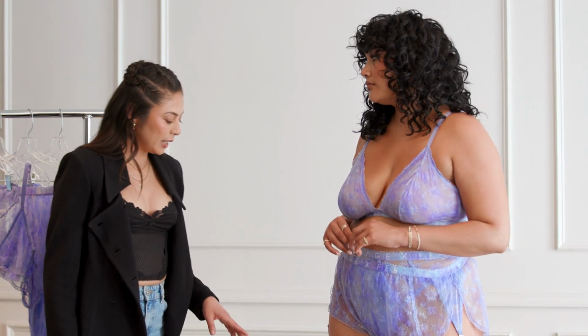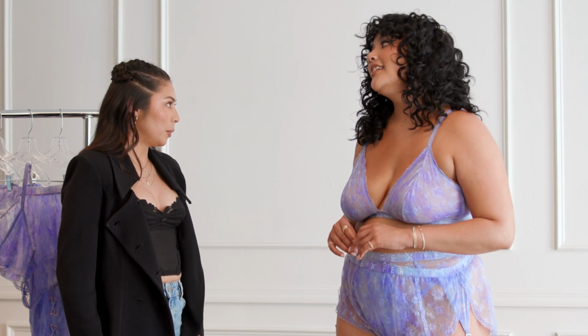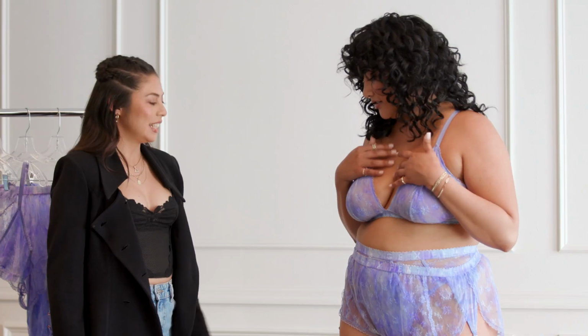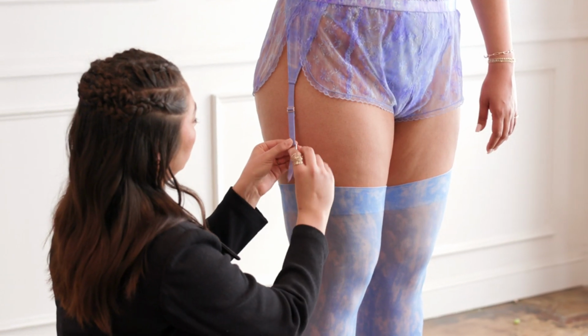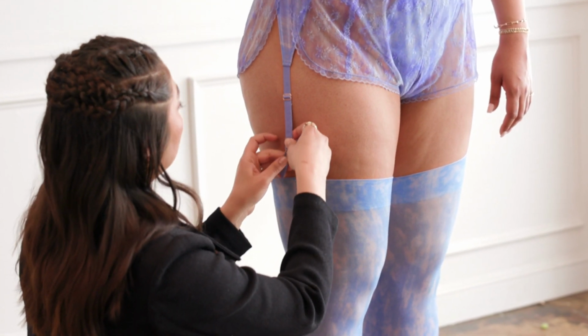Another little confusing thing that I always get from friends or models, whoever we're working with, is how to actually attach a garter the right way. Yes, definitely. I struggle with that. Sometimes I won't even buy a garter because I feel like I can't put it on myself, or I'm like, who's gonna put it on for me? Yeah, it's super, super easy. The good thing about our garters is that they have this really cool plastic behind it. Oh, okay. So it really allows the fabric to stay in place easily.